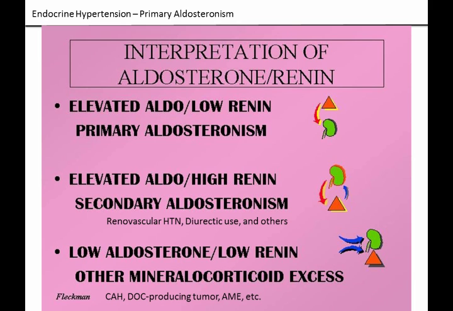And what that means, these blue arrows are trying to depict that something else is inducing the picture of hypertension and hypokalemia, that is not being mediated by aldosterone. So aldosterone levels fall. And I'll explain why renin levels are low as well. Okay? So this is a really important slide.